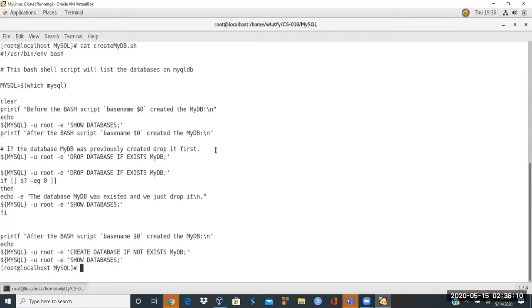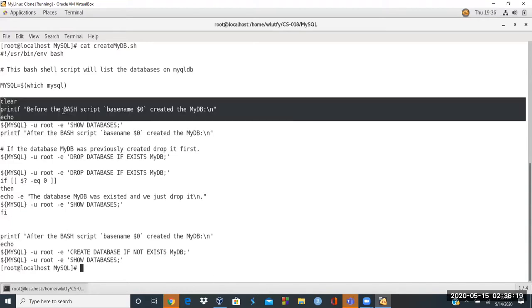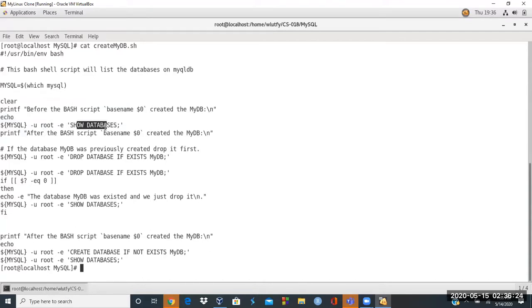In this case, I use MySQL again, and the same thing with bash. I'm just putting some bash statements first, then I use the expression, and then show the databases, and then after show databases, drop it if it exists, and once I drop it, I show the database that it was dropped, the database that I was creating, and after that I create it again.